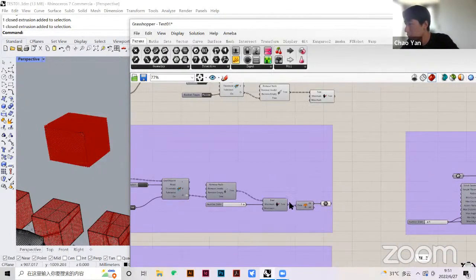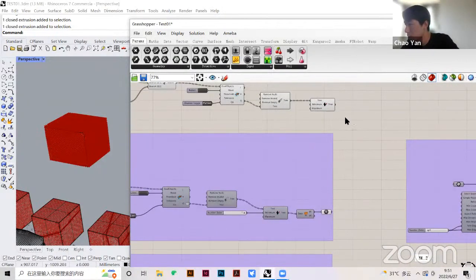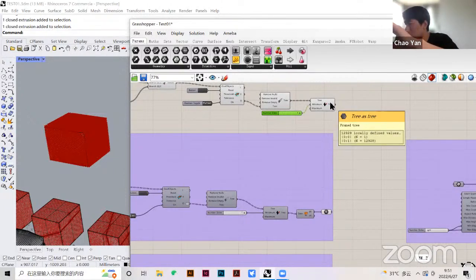So basically what I did here is remove the third one, and then you only have two branches of data from the tree data set. One is the mesh, and the second one is a series of edges.